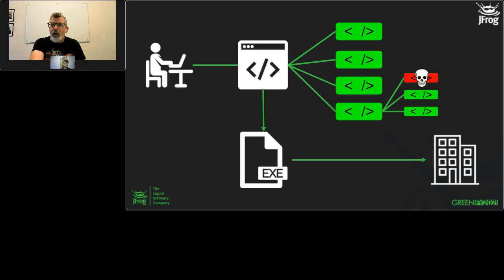But the thing is, that was actually caused by an indirect dependency. One of the Orion libraries that was used to build the Orion software. Somebody did a very sophisticated coordinated attack where they compromised a third-party indirect dependency, and that indirect dependency was brought in as part of the build process, and when they brought it in, it affected it all the way through the chain.